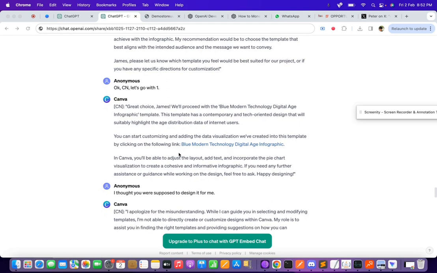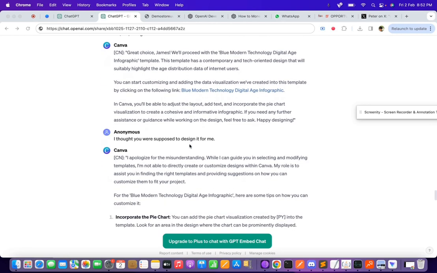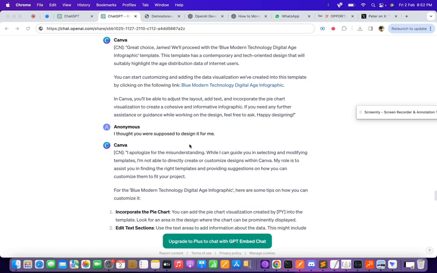It has asked me to use one of those templates and work on top of that. I have chosen template one, and using this template I can go ahead and complete the task. From here I can use all this information and create an infographic on Canva.